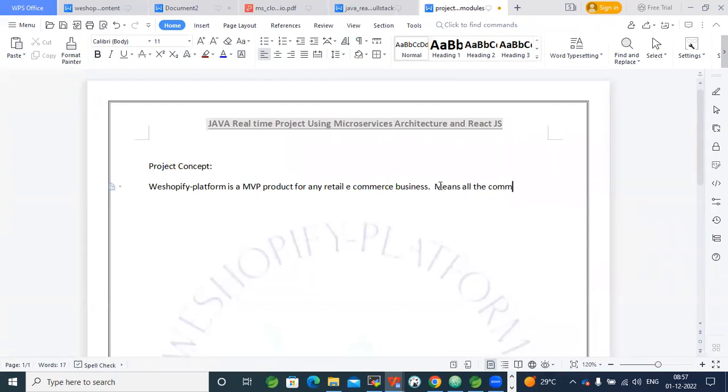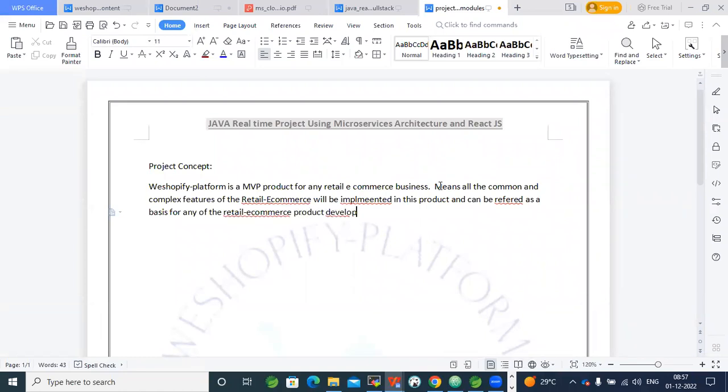It means all the common and complex features of retail e-commerce will be implemented in this product and can be referred to as a basis for any retail e-commerce product development.